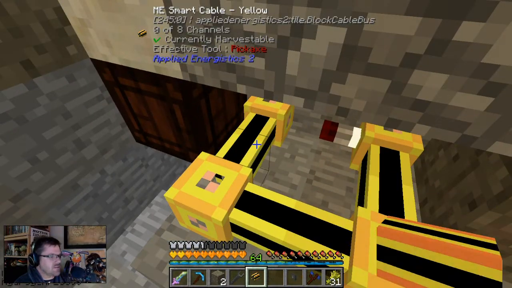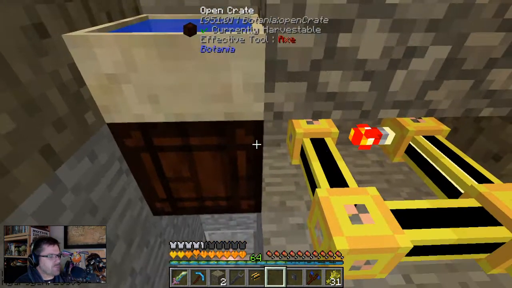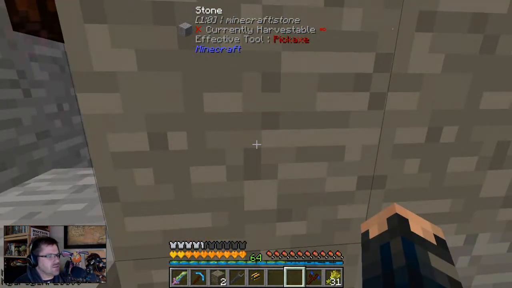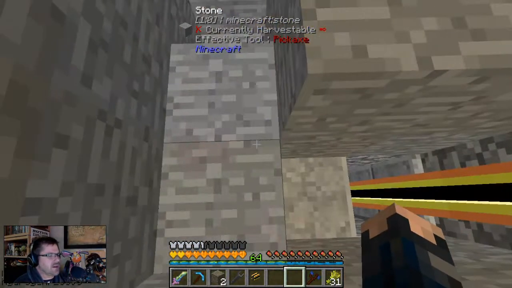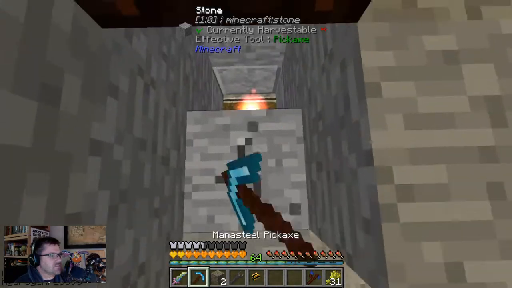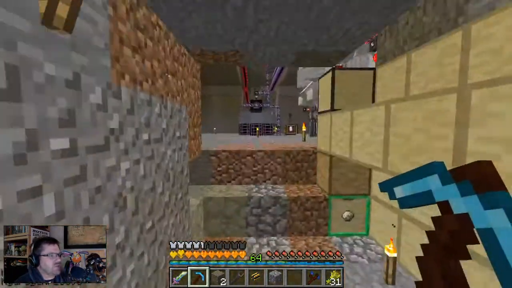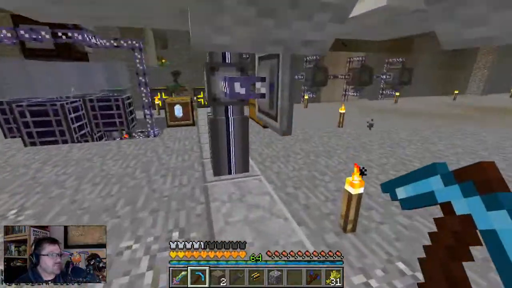Okay, so that's there. Right. It's all online. Yes, there is definitely something I forgot to get. Very easy to make. It's a redstone control card.